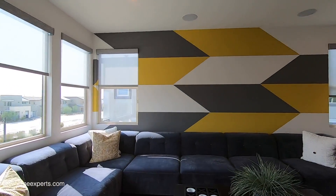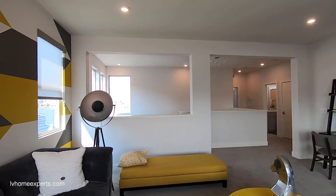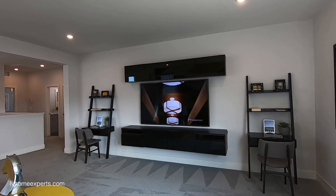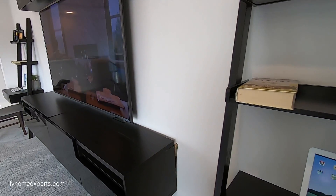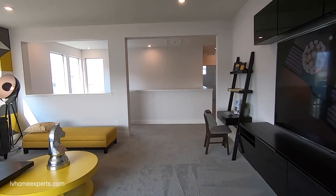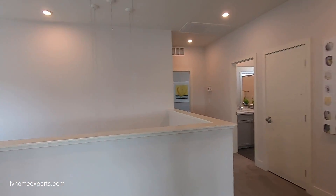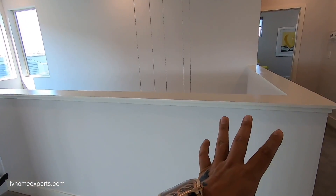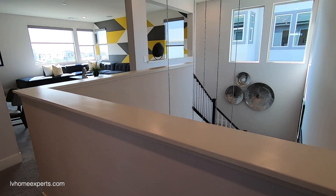Let me count how many rooms we've been in — one, two, three. I love those shelves up here but one of them is breaking — somebody was sitting on it, and it wasn't me. Let me know in the comments: would you open up this railing all the way across? That would open up the space so much more.